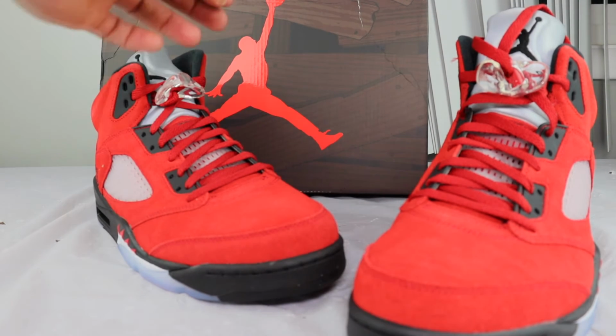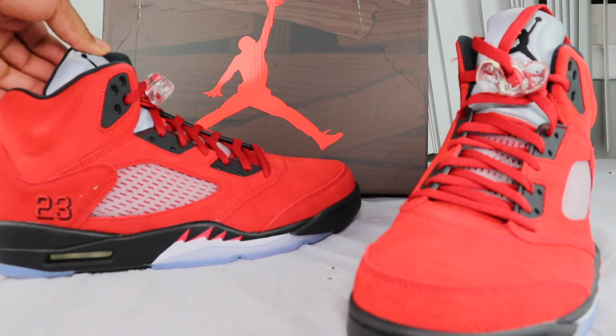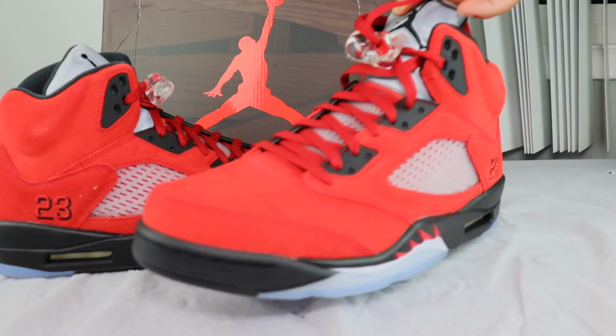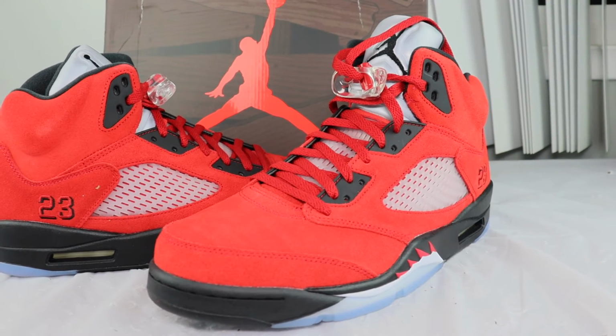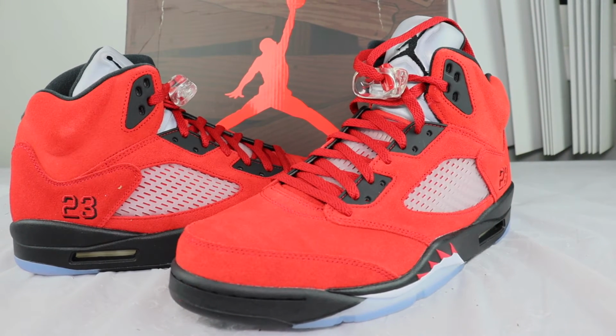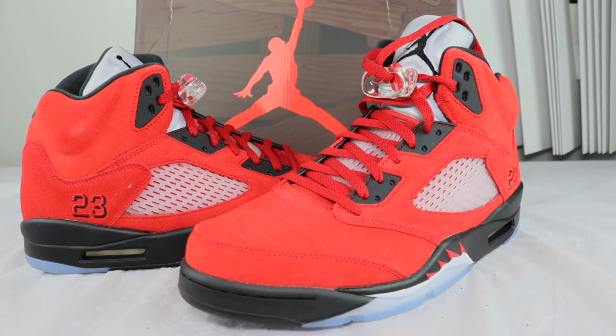This shoe is dope. Not much more to say about it. It's another Jordan 5. I'm going to trade these up and get a size 12. But I'm pretty happy about these. Not even pretty. I am happy about these. I think these is dope.